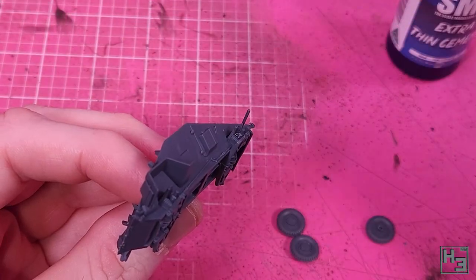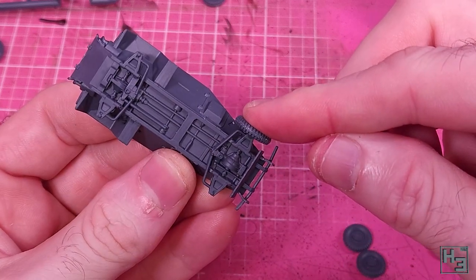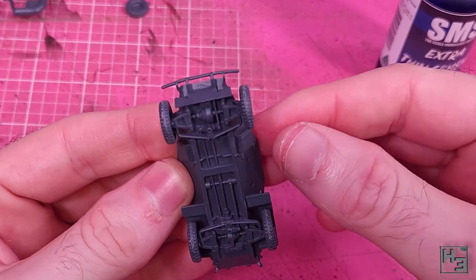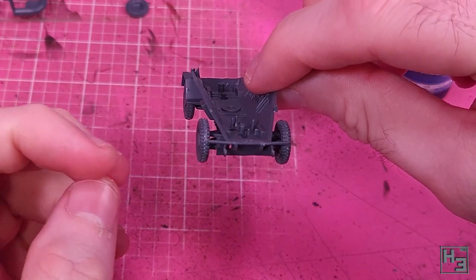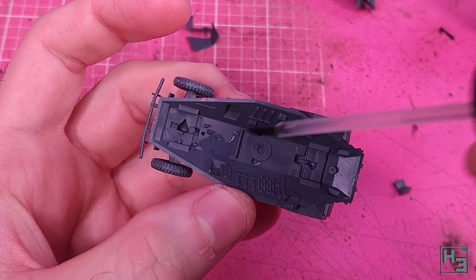And then it seems like a really good time for wheels — oh, that original joke again. These go onto the axle parts as you'd expect, but there is a little bit of play in them so you might have to do a bit of nudging to make sure things are all lined up neatly. I then install the driver's seat.